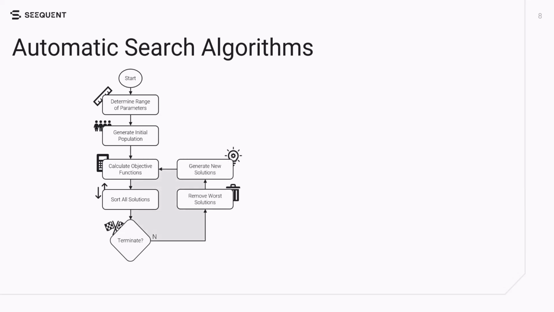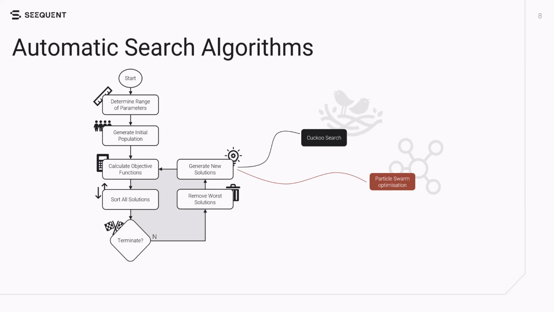The algorithm then enters the iterative portion, where the worst solutions are removed, new potential solutions are generated, and these new solutions are assessed and sorted. The worst solution in our stability analyses are the ones with the highest factor of safety. New solutions can be generated by different methods, including cuckoo search, particle swarm optimization, and differential evolution, which are all different types of optimization algorithms. The iterative process continues until an ideal solution is reached given the original bounds set at the beginning of the procedure. Once this solution is reached, the process ends.